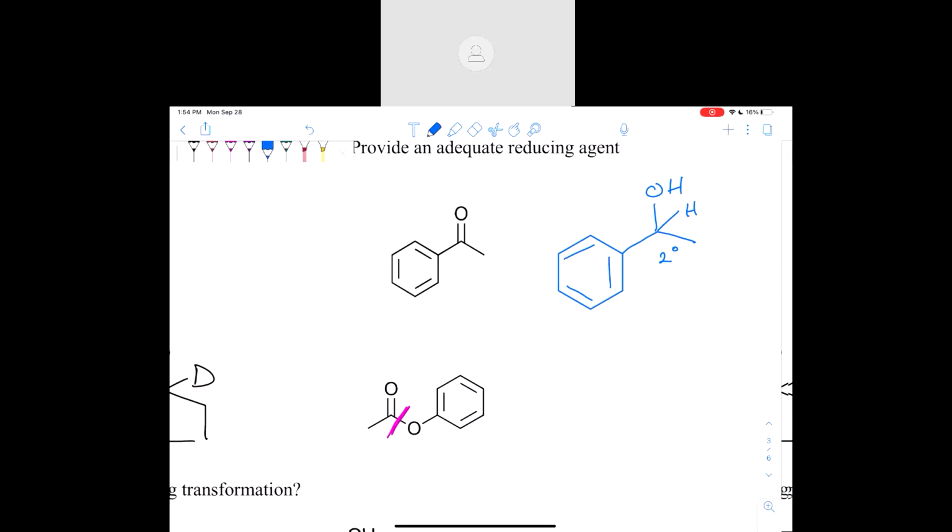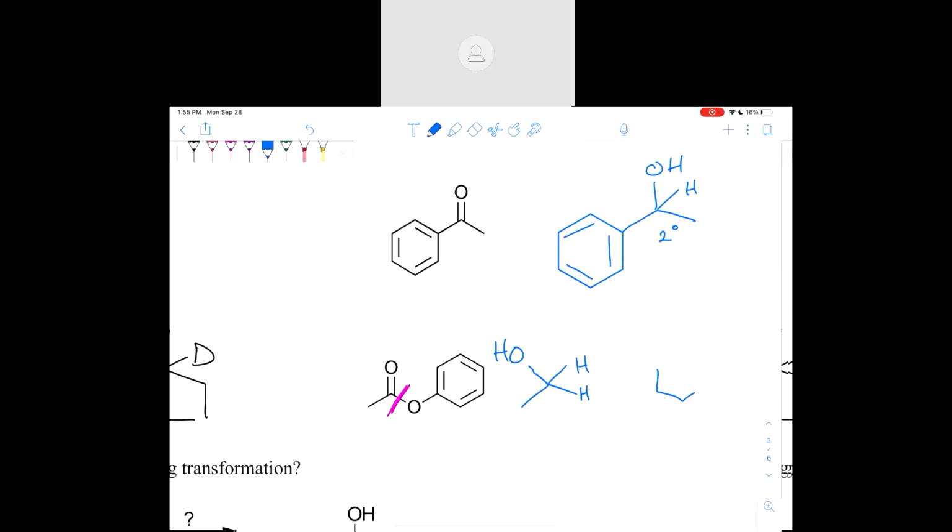Okay. So, since we have a leaving group, how many hydrogens are we going to add here? Two. Yes. Cool. And so on this side, we add 2 hydrogens and we make an OH. And as someone mentioned, we are going to have another product over here on the side. We keep the benzene ring exactly the same. We're just going to protonate this oxygen. And so we get a benzyl alcohol.